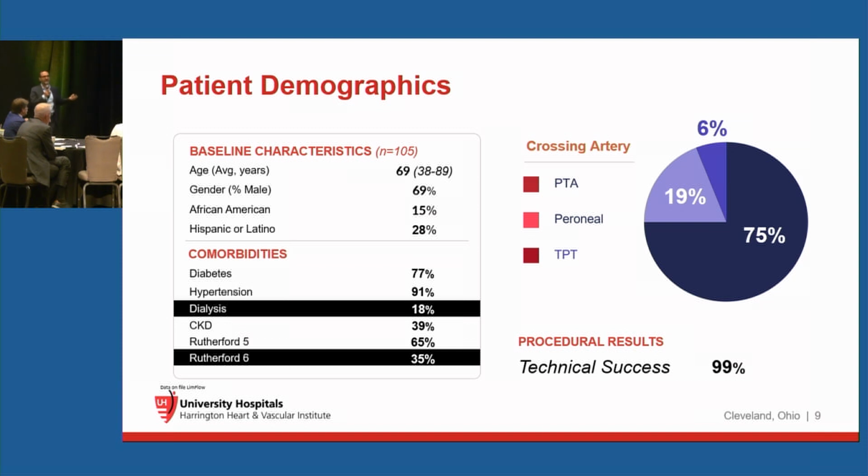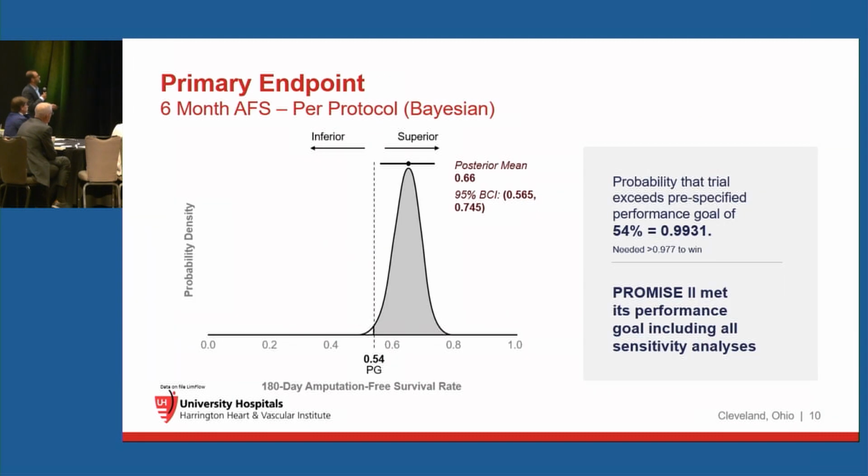And we are really proud of the fact that we are able to offer this kind of therapy in this population, because this is the population that presents end stage. They wait, and when they show up, they have this severe disease, and they end up being the no-option patients and end up with amputation. And the rest of it, you can see 20% of the patients had dialysis, and more than one-third of the patients had Rutherford 6. These are the kind of patients you never see in any study that we do in the endovascular field.